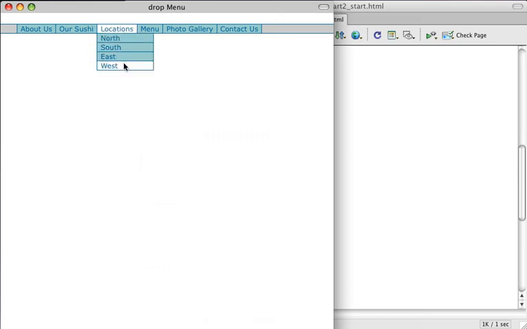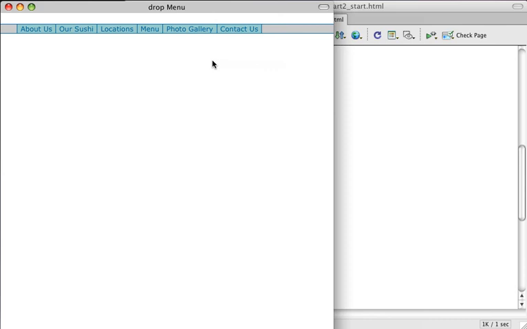When I mouse over, there it is, it shows up. That is great. It's looking just like what we want to have happen. The menu is going to be displayed when you hover over either the menu or the drop down, and it basically just springs to life when you get there, and then it disappears when you're not on it. So this is really exciting that we can create this without using any sort of JavaScript.